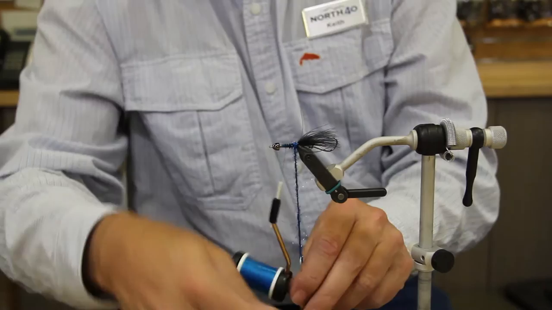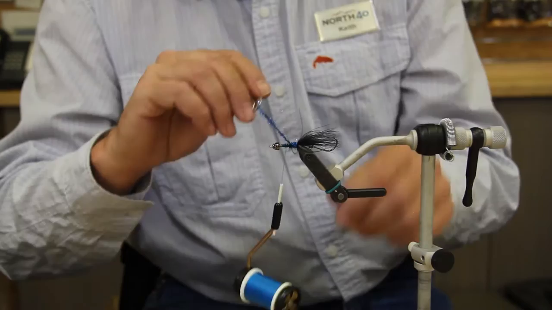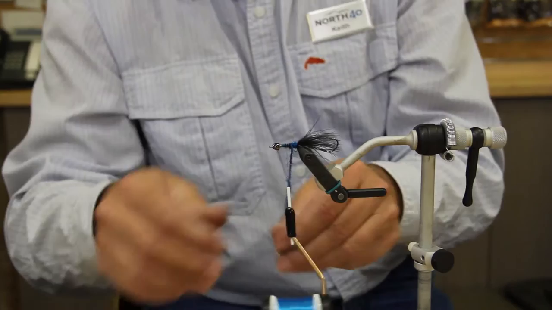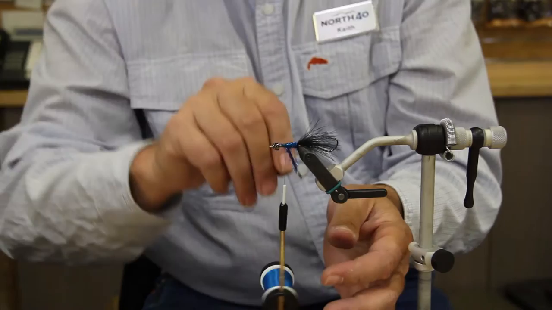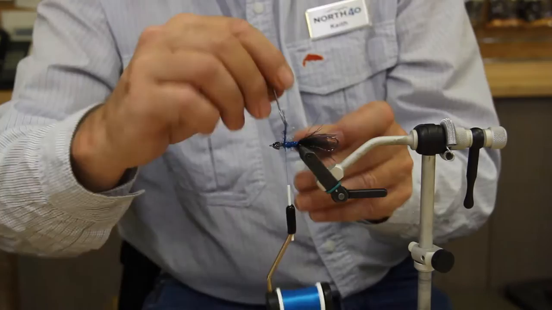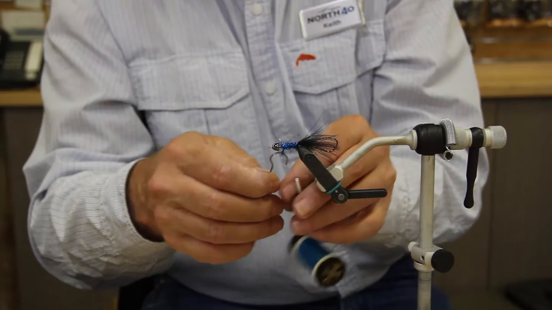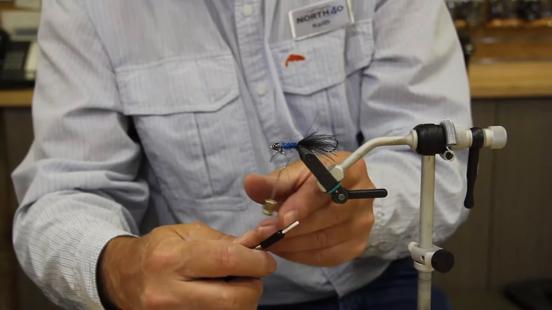You can use your rotary vise like I have here to spin that on, but I'm just going to unwrap it like this. Go back a little bit. Make sure that that's all even. And we're going to go just a little bit behind the cone. And tie off your thread.